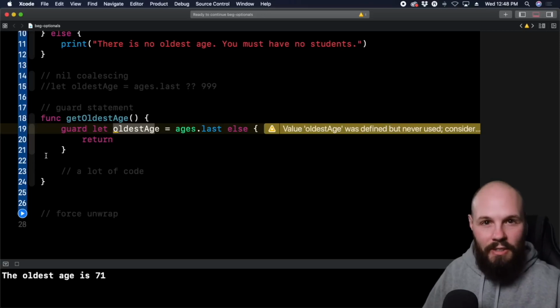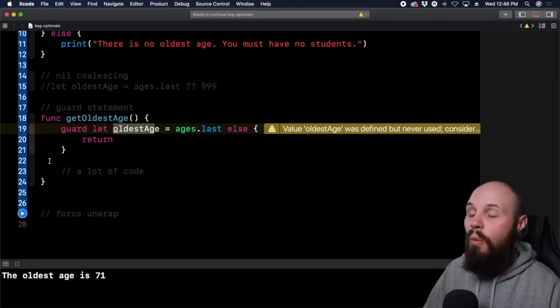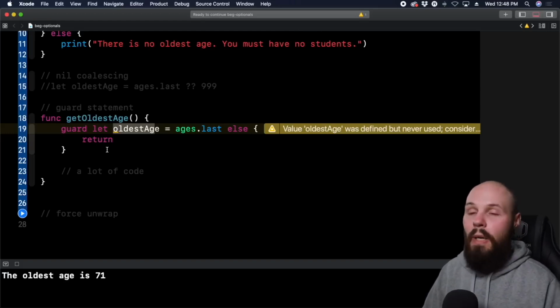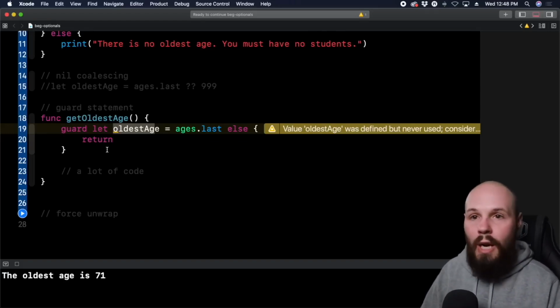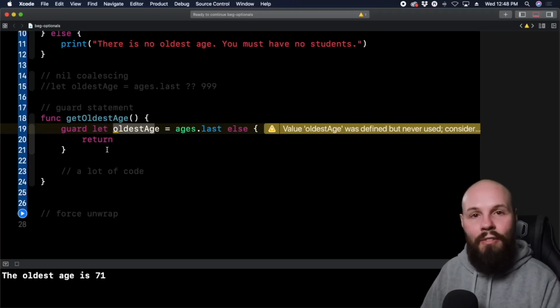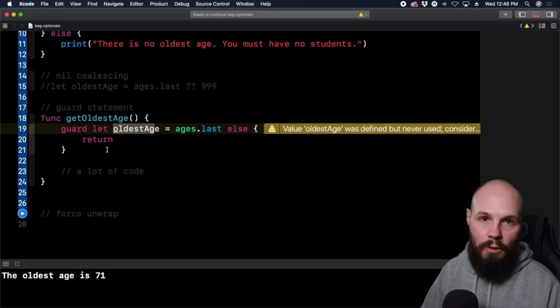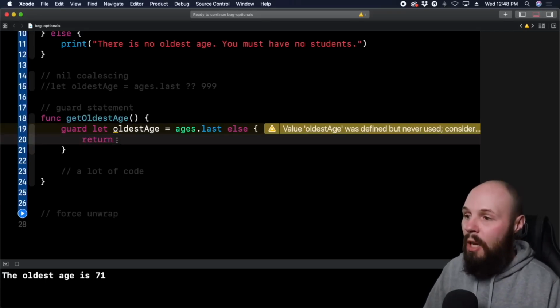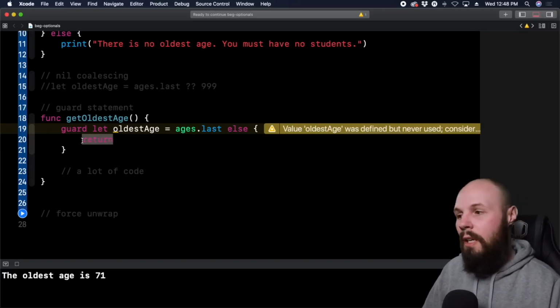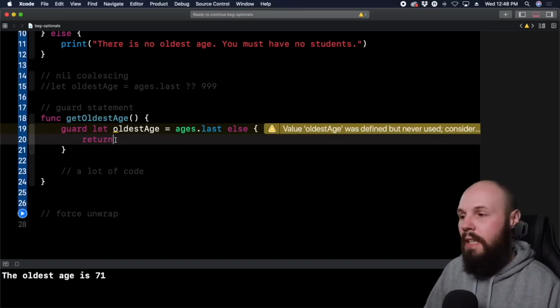That's why I call it a line in the sand. Nothing will happen below this return if oldestAge is nil. Oftentimes when you're writing functions, if the value you need is nil, you don't want to execute all that code because you need that value. So again, this gives you an early exit out of the function should you get nil. And oftentimes in this return block, this is where you would show an error alert saying, hey, we didn't get the value, sorry. But for now, we're just returning, getting out of the function.